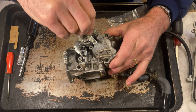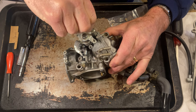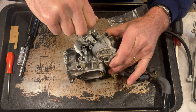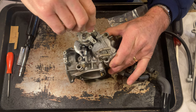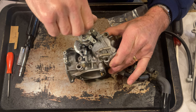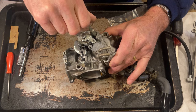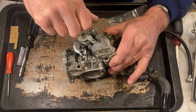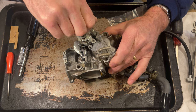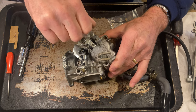The other one took 2 1/4. There's one. There's two. Huh, that one only took two. So I had one at 2 1/4 out and one at 2 out. So I'm gonna go ahead and take this all the way out.